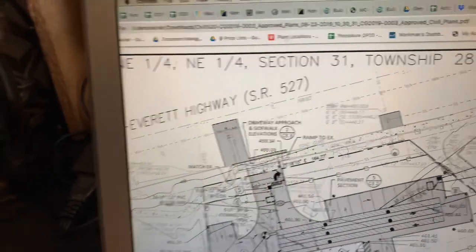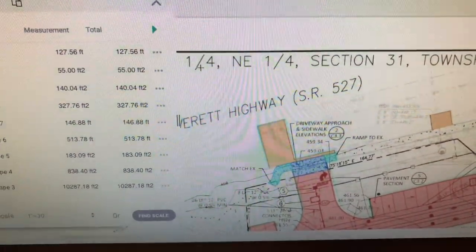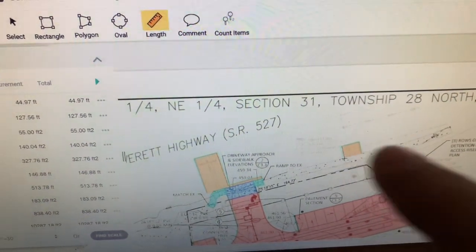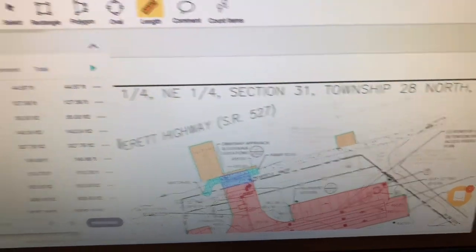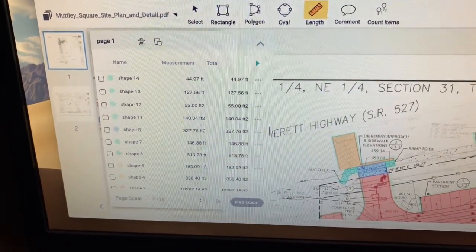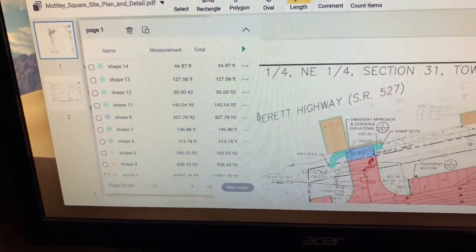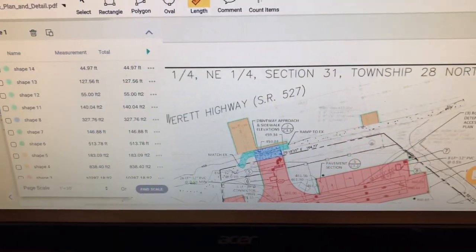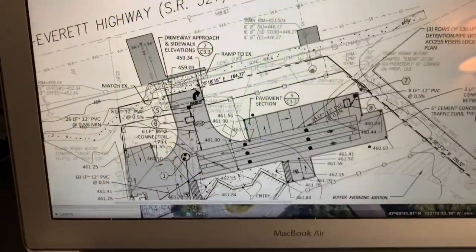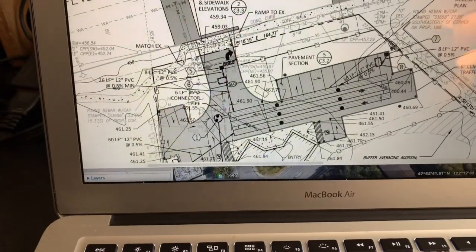Put in the saw cutting for this. So there'll be 127 feet of saw cutting there, and then over on the right, this side over here will be 50 feet of saw cutting. We're going to go 8-inch depth. So we'll be ripping out 8 inches and then putting back 8 inches of asphalt on those 2 locations. Okay, so I think that is the remainder of the scope of work.